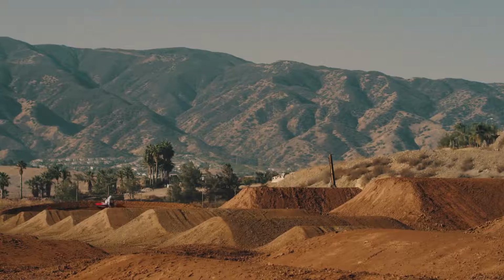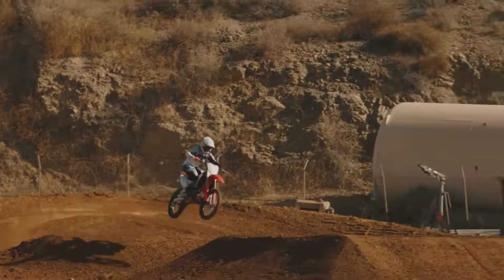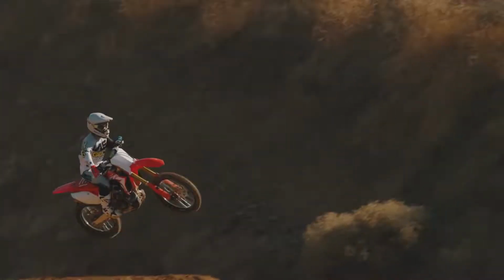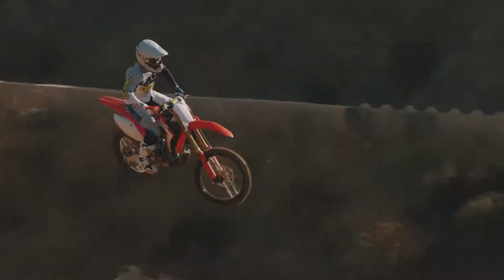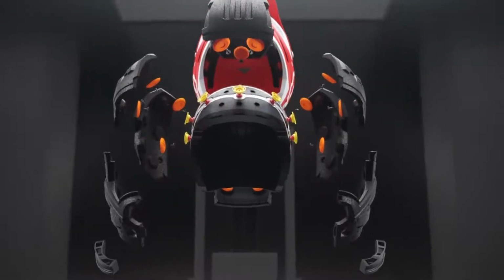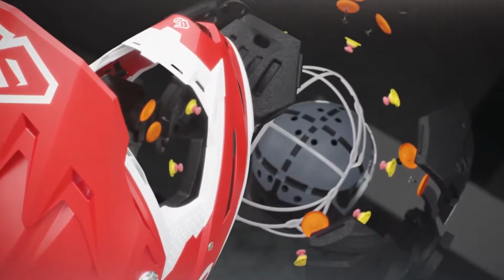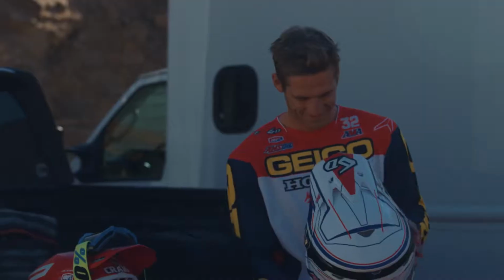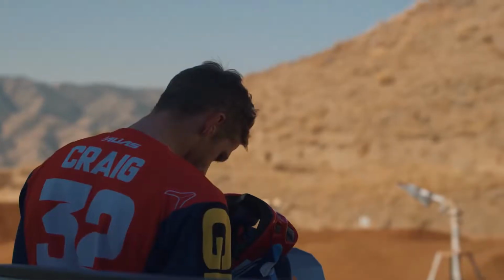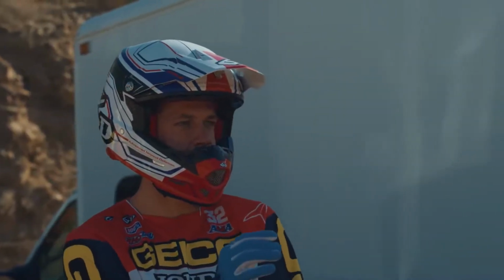One of the most significant features of the ATR-2 is it's rebuildable. We've designed the helmet with an EPP liner that is nested on the inside surface of the helmet's outer shell. The rider has an accident and the helmet's compromised. He can view the EPS liner just by removing his comfort liner. You look in there and you see that the EPS is damaged. Take a look at the shell. Shell looks good. I'm going to send it back to 6D. We put a brand new inside EPS in the helmet, put the chin bar material back in, tighten the bolts, clean the helmet up. It's good to go. The benefit here for the athlete is he can get much more life out of his helmet by being able to replace this inside EPS separately of the whole helmet.